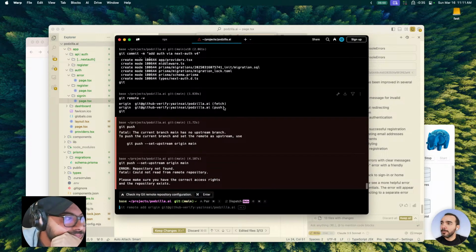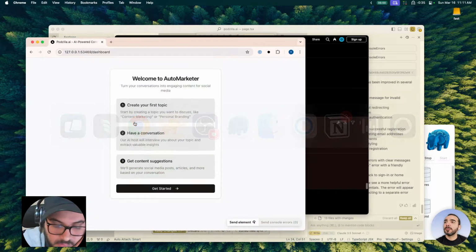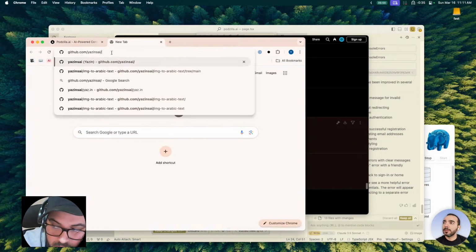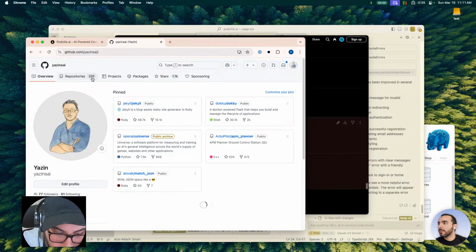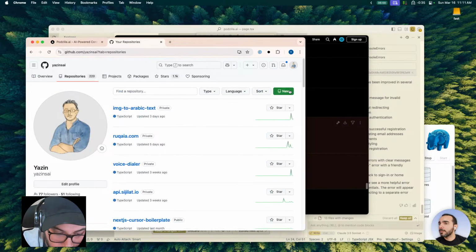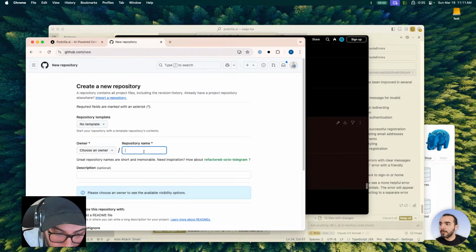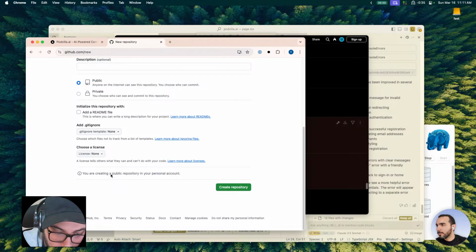Oh, you can't read? Well, what's going on? Did I not create the repo? Well, that's probably why. You need to create the repo. Public? I don't know. Does it make it public?